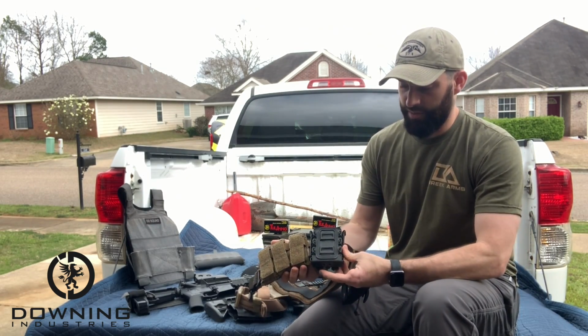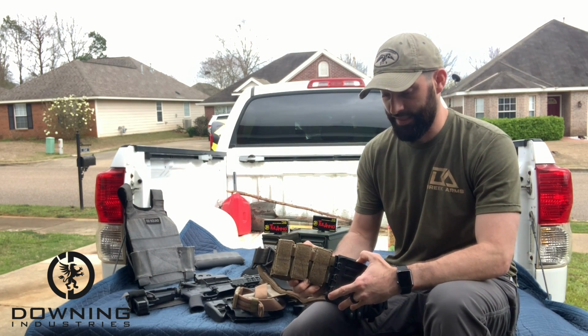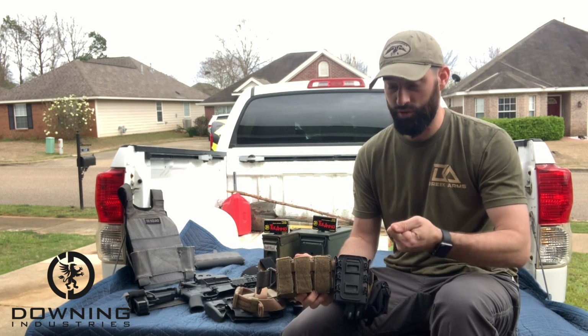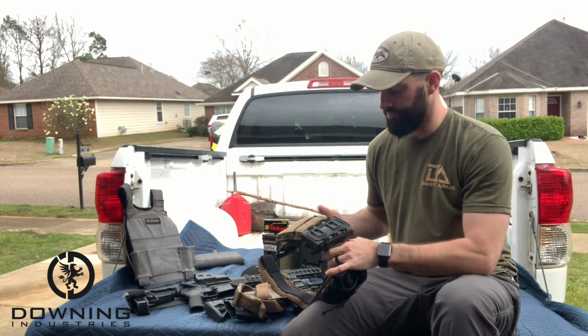Same thing with this rifle mag pouch. It's just an eBay special. I can't remember, it was pretty cheap, and last time I was able to break it in, run it, have some stuff fall off of it, screw it back in, Loctite it. It's been rock solid ever since. I don't have any issue with it. Don't plan on changing it.